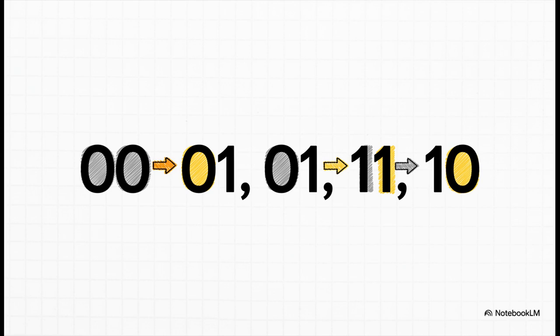And here it is, the secret weapon. Look closely at the order. It goes 00, 01, and then it jumps to 11 before it goes to 10. That's not a mistake. This is called Gray Code. And here's why it's so important. Between any two neighbors in that sequence, only one single digit ever changes. Just one. That is the key to how this whole puzzle works. So burn that into your brain.